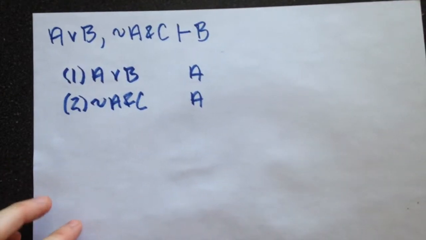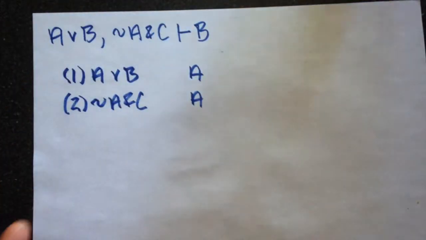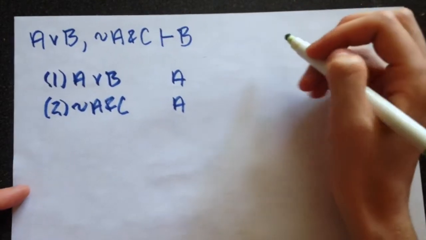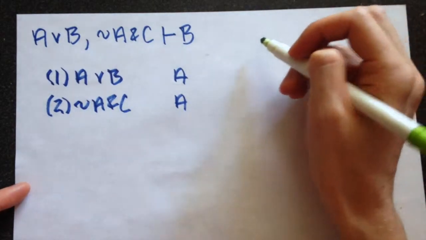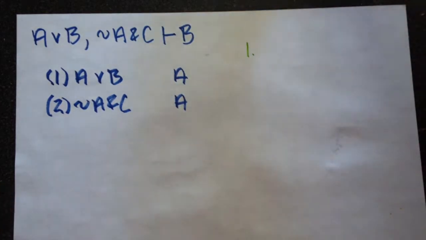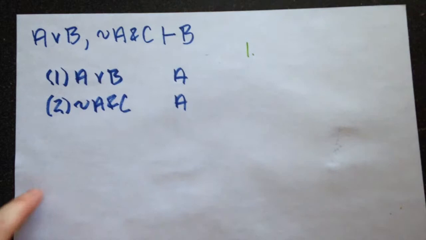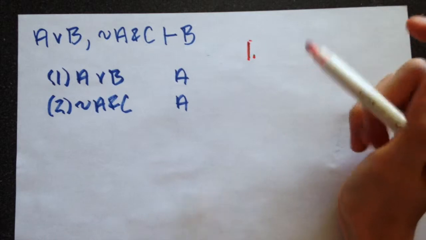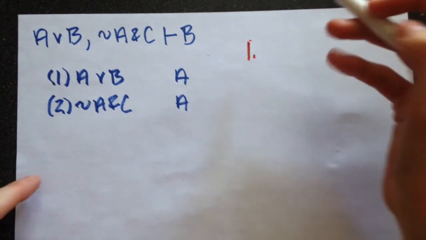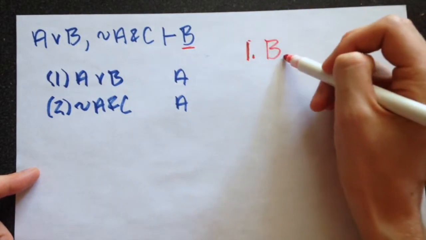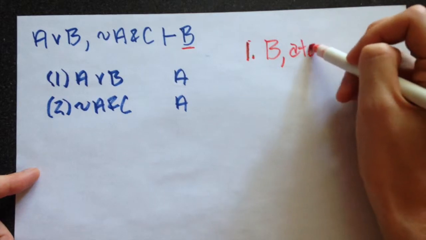Okay, so that's our basic premises taken care of. Now what we want to do is figure out our overall strategy for this proof, like we did in the last video. There's two questions that you need to ask yourself, and this is what you were practicing in your assignments last week. First question, you want to identify what's the conclusion, what kind of sentence is the conclusion. In this case, the conclusion is B. So our conclusion is an atomic sentence.